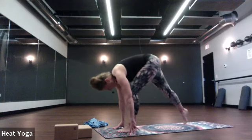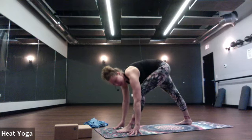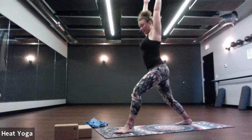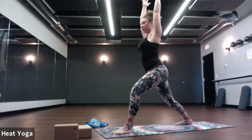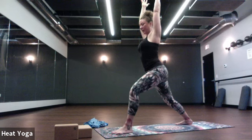And then we're gonna set our back heel down. The toes are gonna point slightly to the right for the Warrior One stance. And we'll lift up into Warrior One. Okay, pull your shoulders down. Engage your core, we're pulling everything in towards the belly button and the back of the spine.